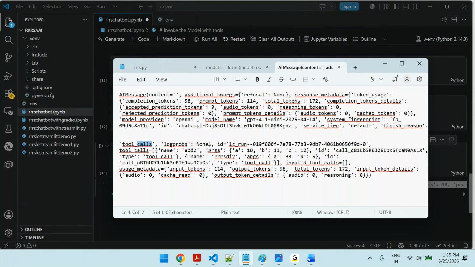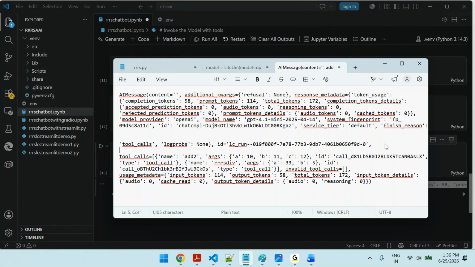In the tool calls, it is clearly suggesting tools. That means the model is telling you there is an addition, so call add two.